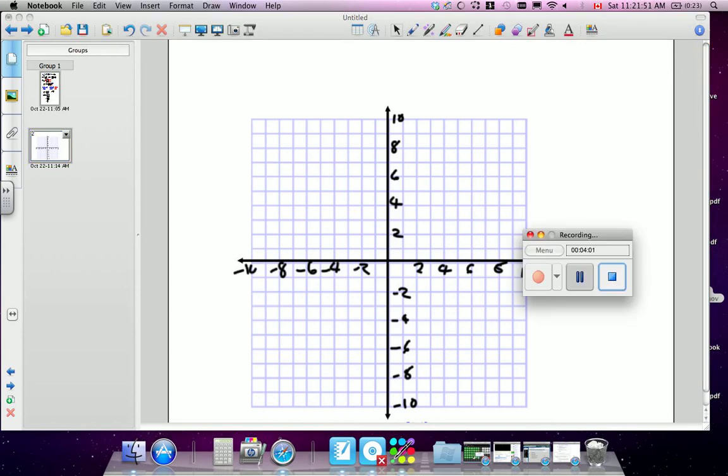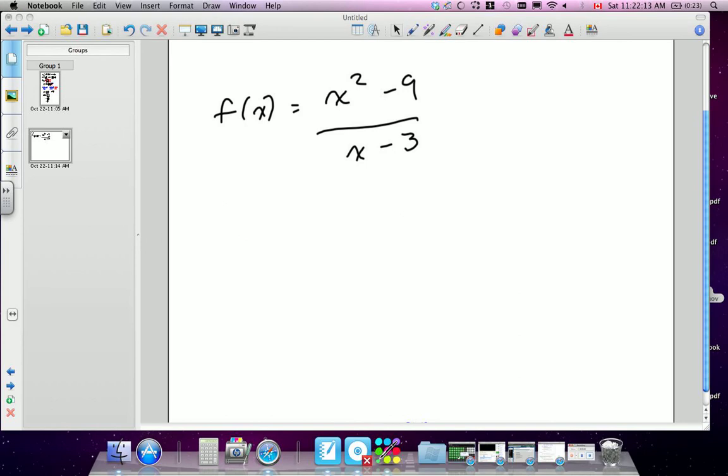So your teacher showed you it this way. Your teacher has shown you limits, and the way she denotes them, she says, okay, what we're going to do here is find the limit of this as x approaches infinity. So what she does is she takes the highest degree variable. In this case, our highest degree variable is x squared.